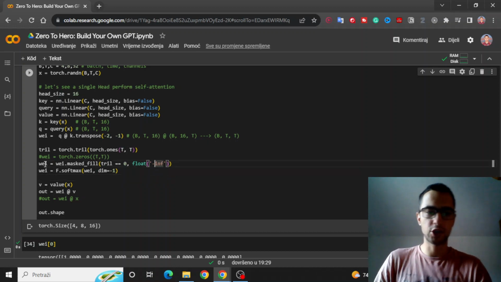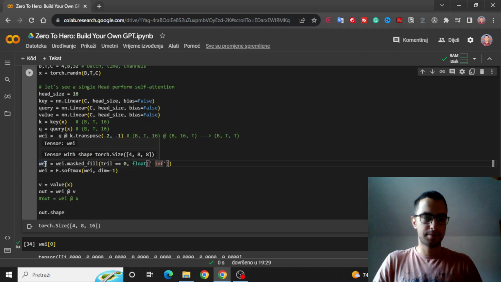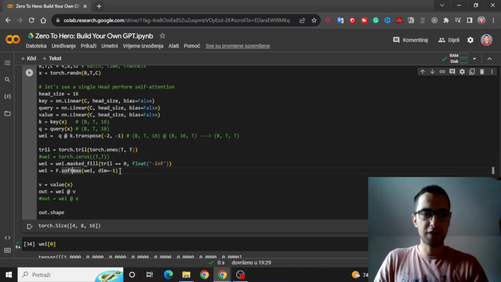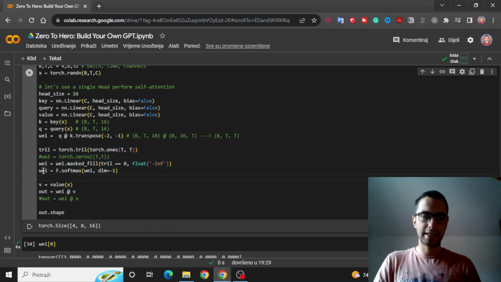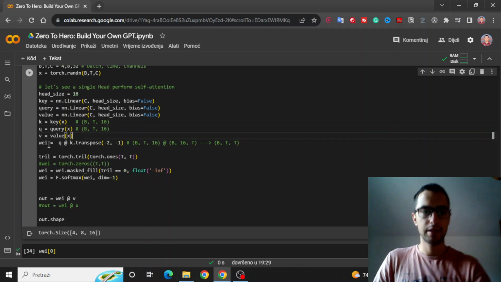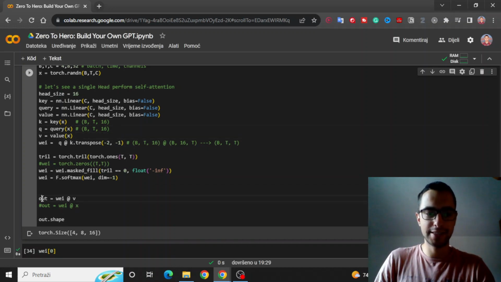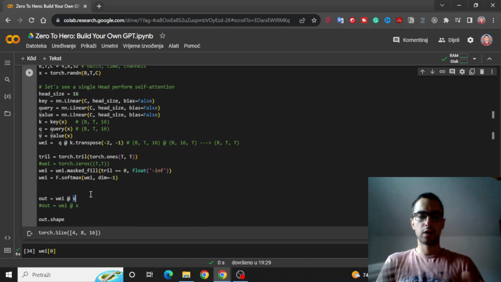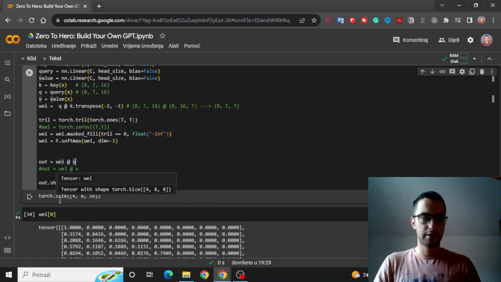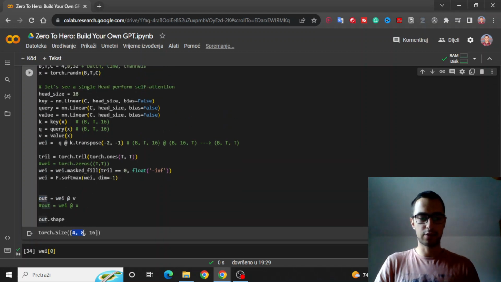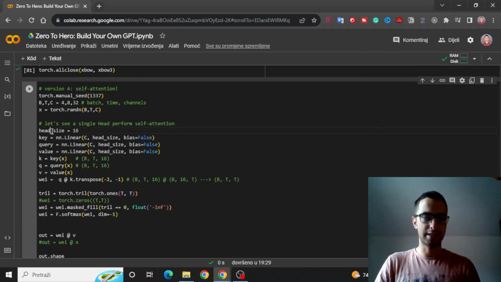So this is storing the weights, the importance of each token. And then after that, we're just going to do this kind of transformation, so we get nice weight numbers. And then we're actually going to create our values for our X. We could have created values here as well, it doesn't matter. But we have our values for our X tensor, and we will just say out is equal to weight matrix multiplied with values. So values is what the token is communicating to us, and the weights determine the importance of each token. That's how we get the output. And the shape of the output is 4 times 8 times 16, which is head size here.